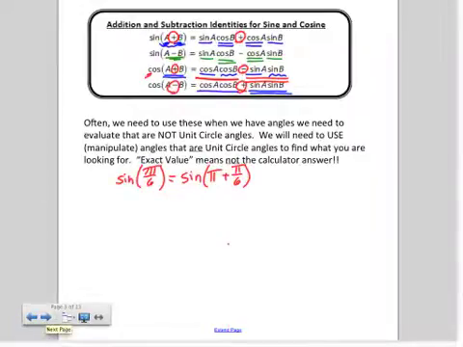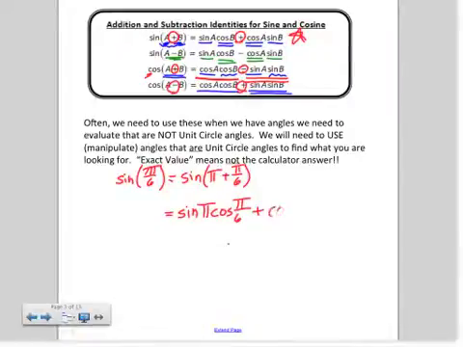So according to our addition formula for sine, our addition formula for sine takes the sine and cosine of each angle and the same sign that's in the parentheses. So we're going to do sine A and cosine of the other angle plus cosine of A, sine of the other angle, and we're going to evaluate. Sine of pi is 0.